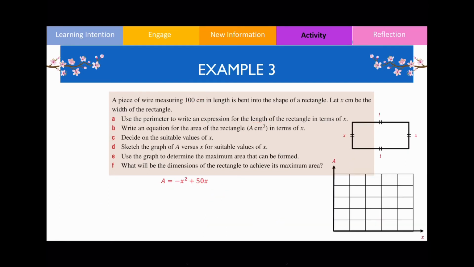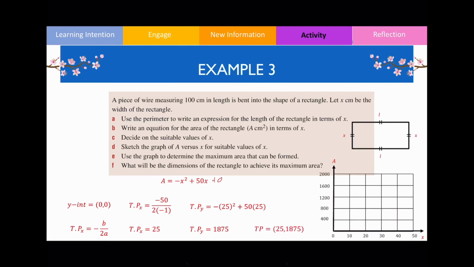Once you've done that, you should be able to graph this by finding your y-intercept and then your turning point. Your y-intercept, we already know, is going to be 0 because that's the value of c. Your turning point can be found by using this formula. Substitute the values in, and your x value for the turning point is 25. Substitute that into the original equation to find the y value, and this is going to be your turning point. Hence, when you graph this, this is going to be your final answer here. So we've now answered part D.